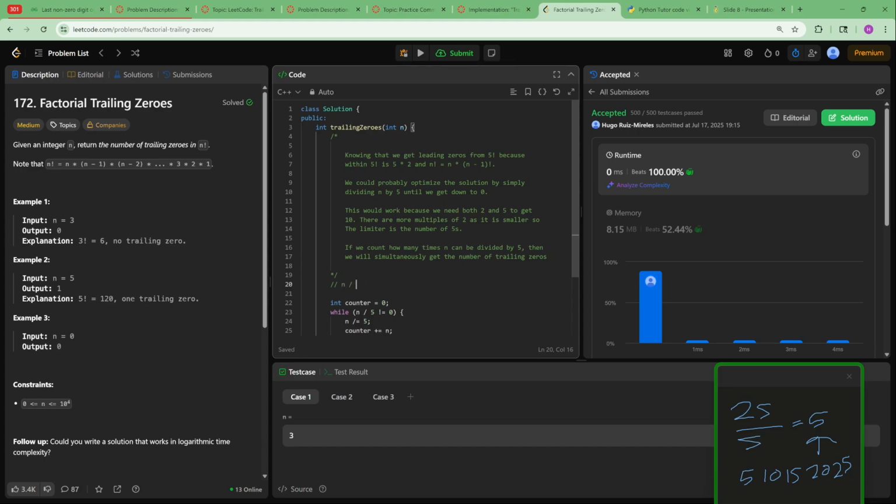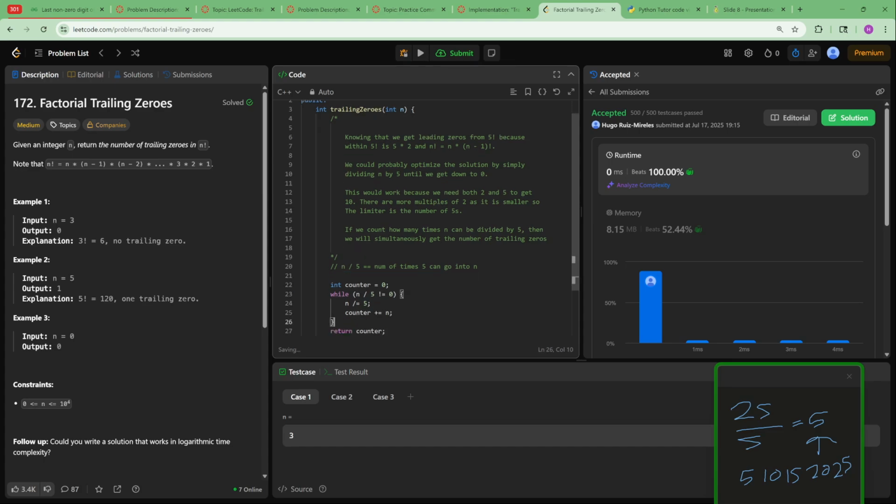So n divided by 5 will give you the number of times 5 can go into n, and that's the number that we're looking for. However, when we divide 25 by 5, we'll get 5, and 5 can be divided by 5 again. So this means that there's more than just this initial amount of multiples. Because of the factorial, we had to check the repeats, so we had to loop through it to make sure we get all of them.